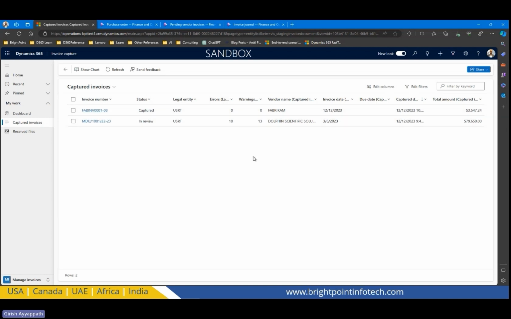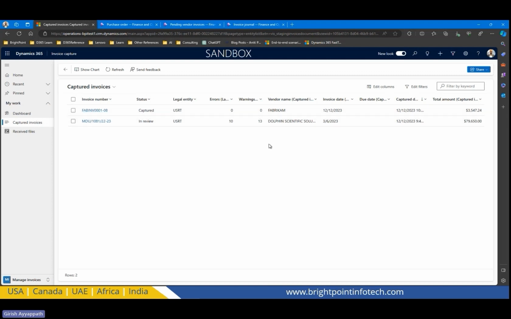You can configure the system in such a way, what's the decision to be considered, or what are the factors to be considered before we transfer this record to Dynamics 365. So we have configured that, okay, if there are no errors, transfer completely. If there are warnings, it's not an issue.